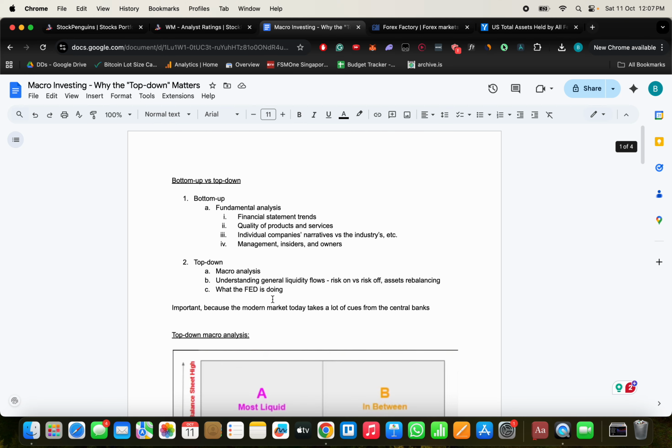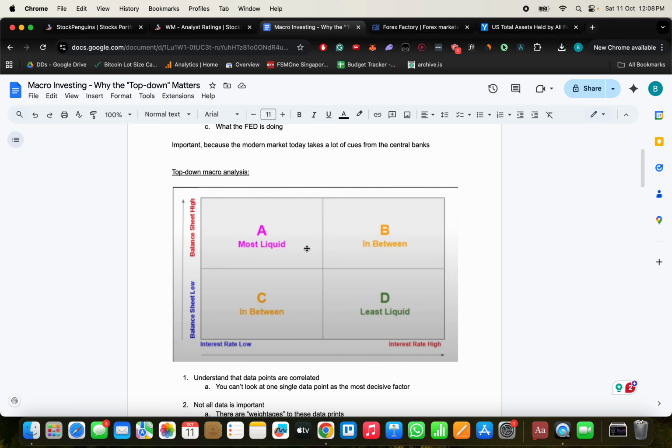Overall, as a retail investor, you have to understand where we are, what kind of environment we are trading in, whether we're in a liquid or not very liquid environment, because this will affect how people are balancing their portfolio, and how much they're moving into stocks. And what drives stock prices up is more demand, right? And more demand generally means there's more liquidity flow. So it's very important to understand the economic environment that you're trading in.